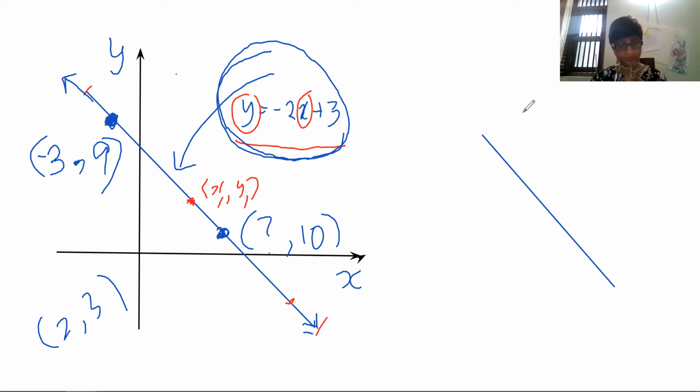Number two, point-slope form, point hyphen slope, point-slope form. Number three, standard form. Slope-intercept form, point-slope form, and standard form. One, two, three. Remember, for quadratics, we had a standard form. Standard form is ax squared plus bx plus c, that form. You will see this standard form is also like that. Right, then a subtopic. Let's talk about the slope-intercept form.